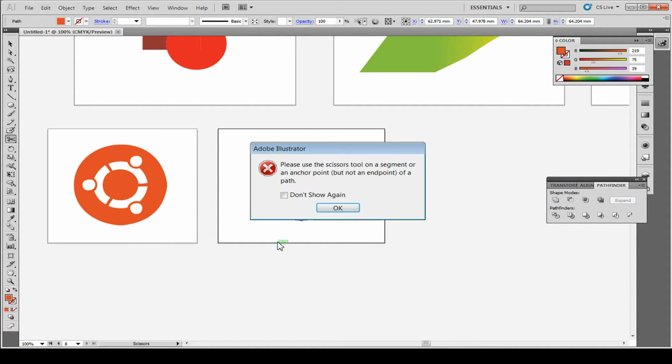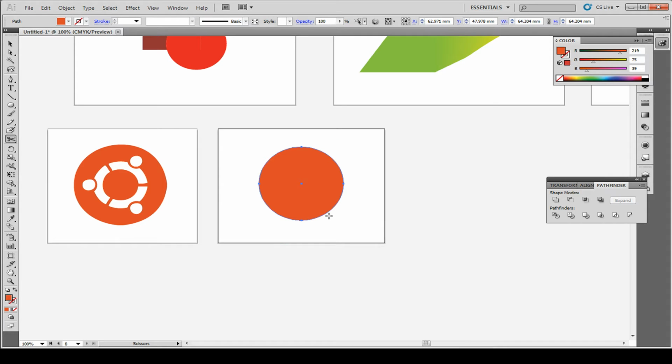So I have that one. Copy again. Paste in front. Shift and Alt. It's going to be the arm.